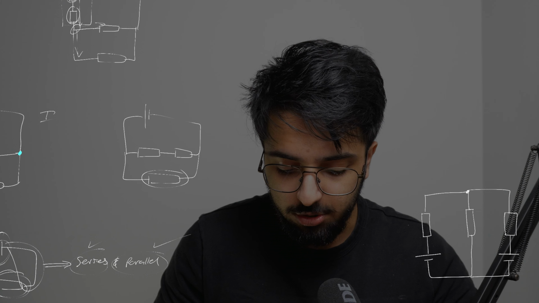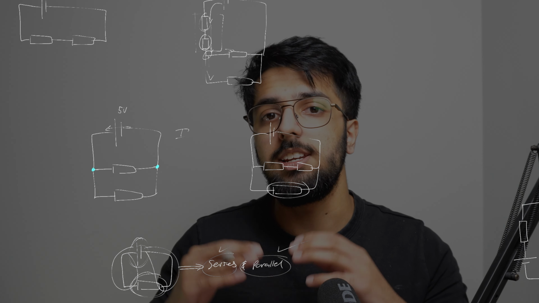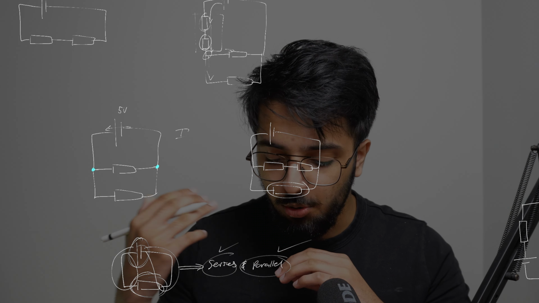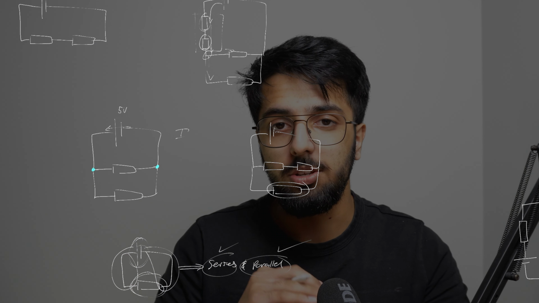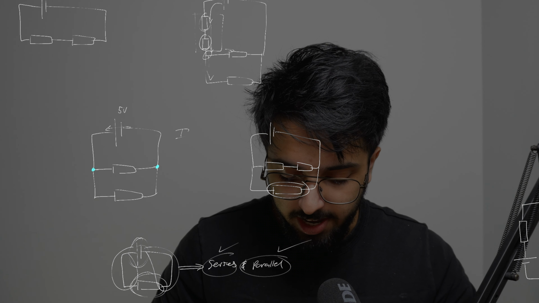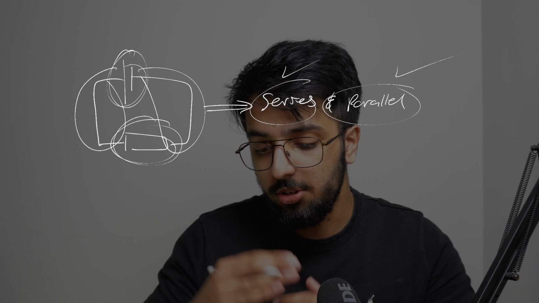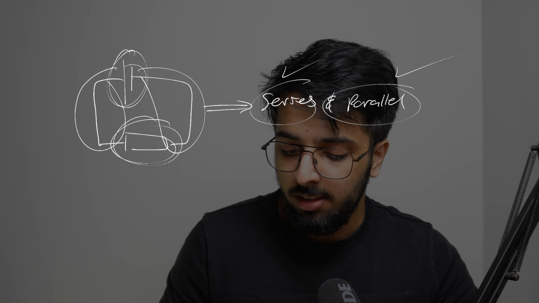And so the point of this was to show you that, A, it is not always the case where we have just a parallel circuit and a series circuit. It's more so about talking about the components, whether the components are in series or the components are in parallel. And as we saw over here, a circuit can be both in series and in parallel, so it's not just clean cut one or the other. And over here, I showed you that series or parallel are not the only two options. Every circuit doesn't need to be in series or in parallel. It can be neither.